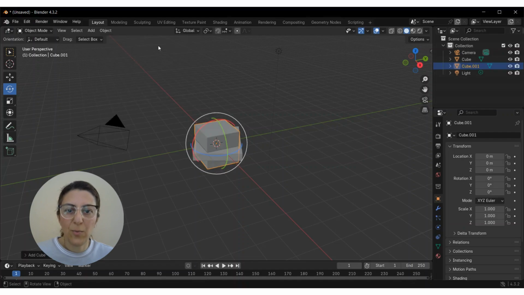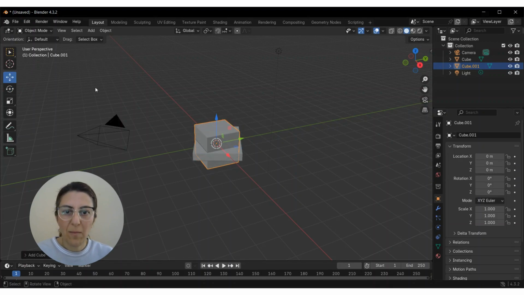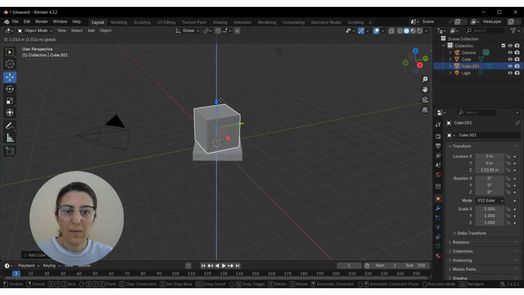Let's add a cube first. As you can see, it goes to 0, 0, 0, in the center of our page. Here we have X, Y, and Z as 0. We can move it up or down. So choose the move tool and move it up.